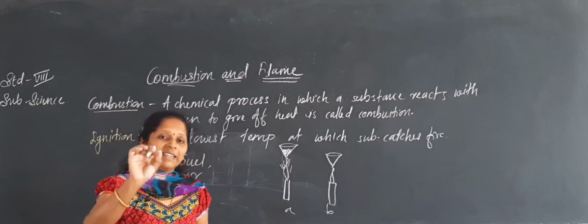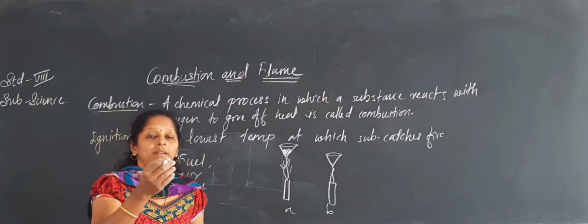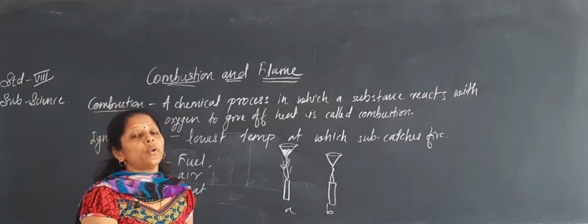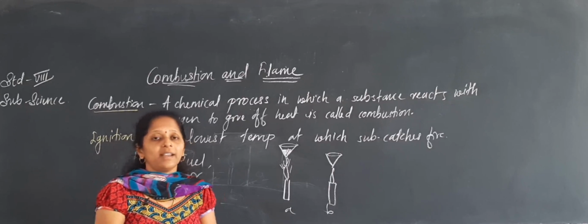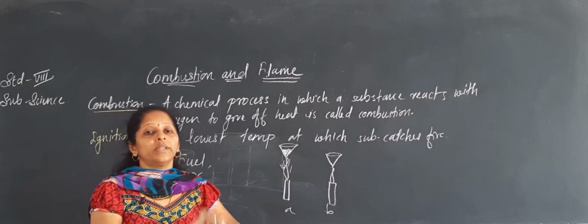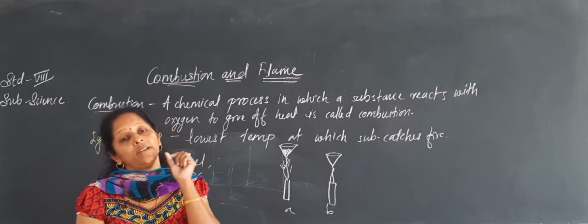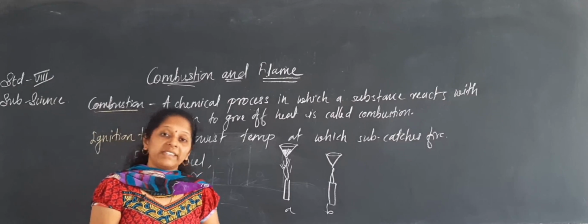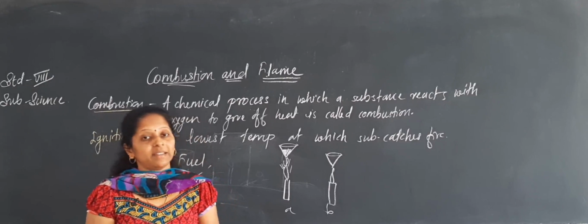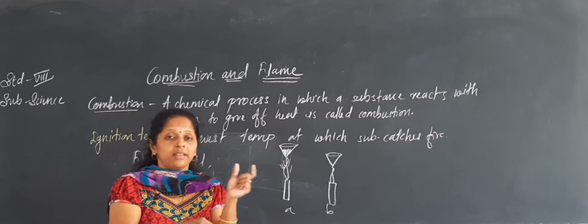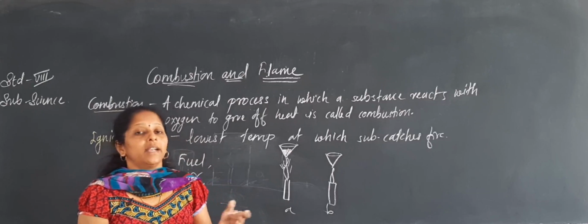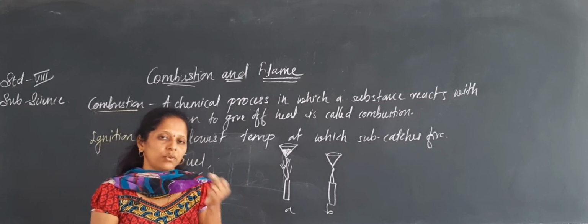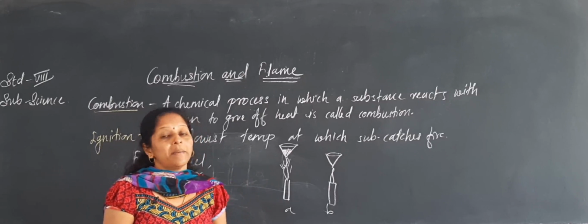As we saw, mastic itself does not burn. When heat is produced by the red phosphorus, when friction is there, it reacts with the potassium chlorate, and then it produces heat, and then only mastic catches fire. So heat is also necessary. By the friction, the red phosphorus reacts with the potassium chlorate and produces heat, and then only it catches fire.